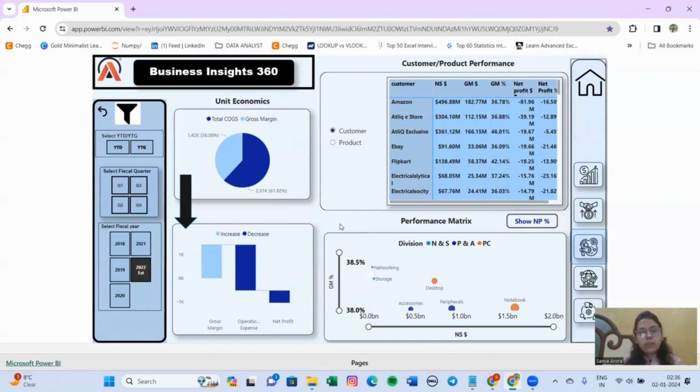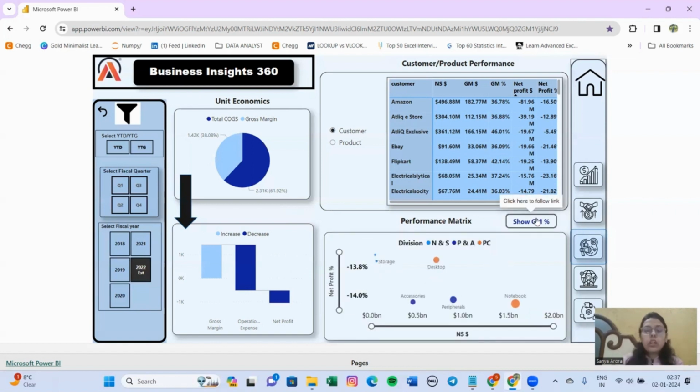Okay. The next is our performance metrics, where we are showing the net sales and gross margin percentage for the different divisions. We have these three divisions, NS, PNA, and PC. Now, if any manager is interested in seeing how net profit percentage is performing with these divisions, we can use this button and switch from gross margin percentage to net profit percentage.